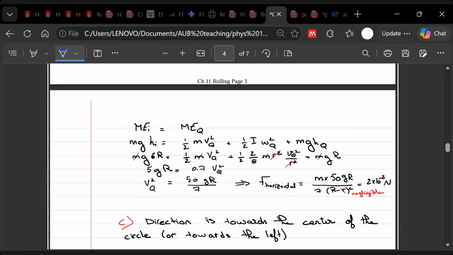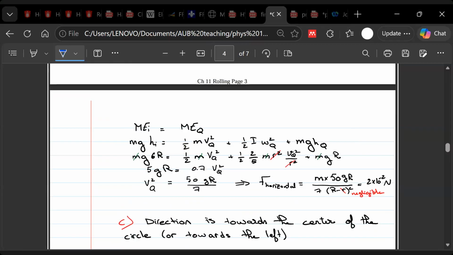What do I want from this equation? What am I trying to find? Yeah, I need the speed to plug it here and find the normal. So let's take a look at what we have. I'll separate the speed alone and the other components alone. I'll have mg6r minus mgr equals, so I brought this over here, half m vq squared, this term I dropped as it is, plus this term, but first I'll cancel r squared and r squared, right? And 2 and 2. Makes sense? 1 over 5 m vq squared. Makes sense?